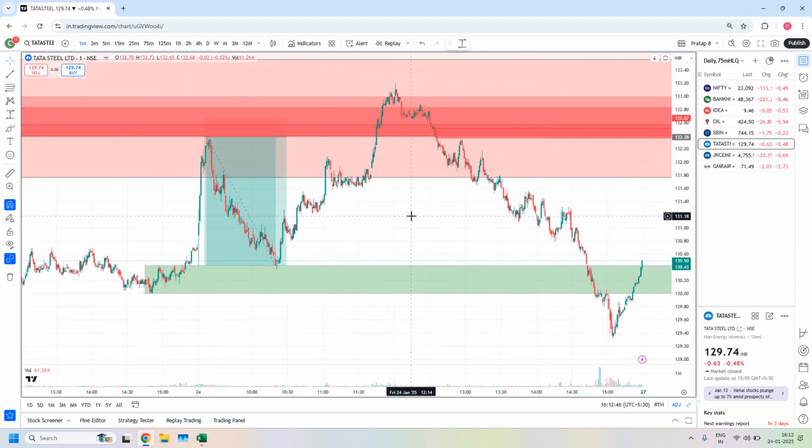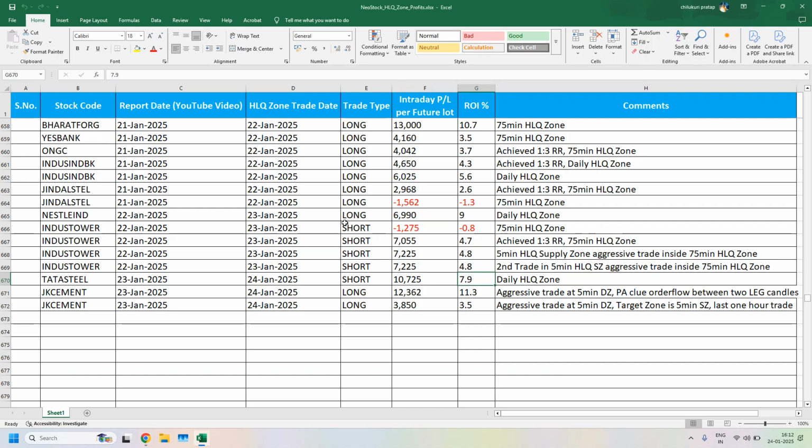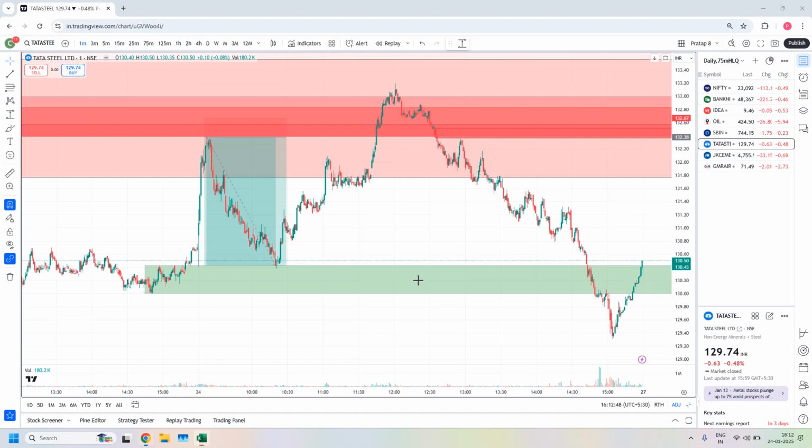So then you would have got another 10,000 rupees profit by going for a short trade here. But remember, you need to get a lot of experience to understand these scenarios. But if I don't explain these scenarios when I get a chance, how do you improve your experience? You have to observe all these things.